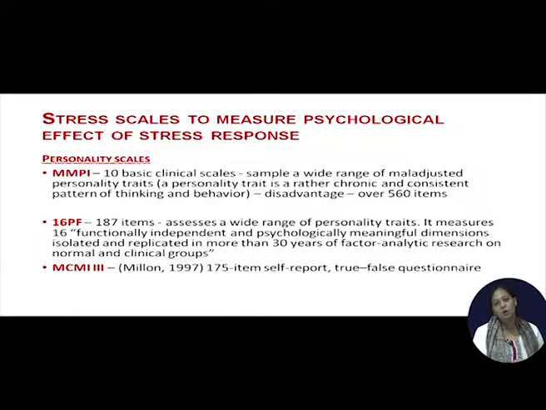Now, the most popular personality scale is the MMPI, or the Minnesota Multiphasic Personality Inventory. It has 10 basic clinical scales, and it samples a wide range of maladjusted personality traits. Now, what is a personality trait? A personality trait is a rather chronic and consistent pattern of thinking and behavior. So, you could actually identify an individual with a personality trait. Say somebody could be aggressive, somebody could be anxious.